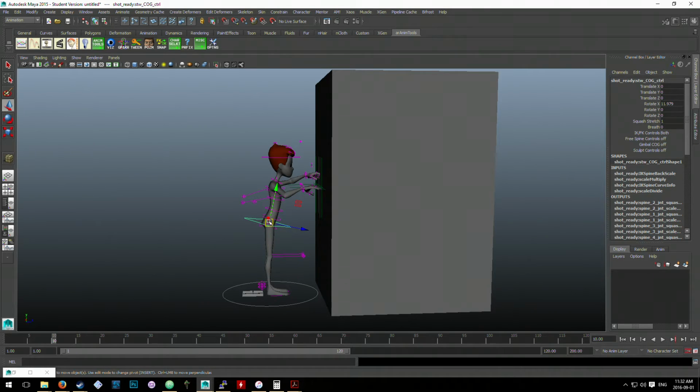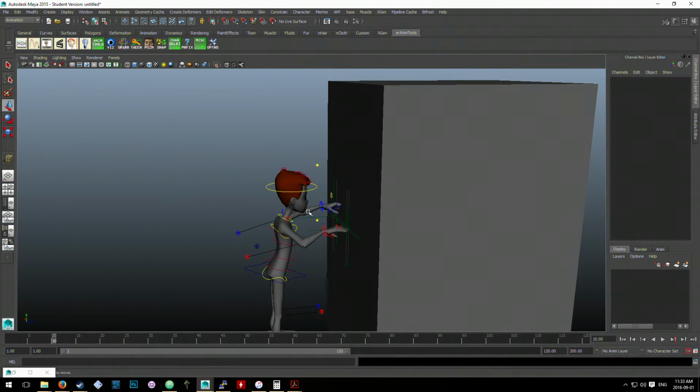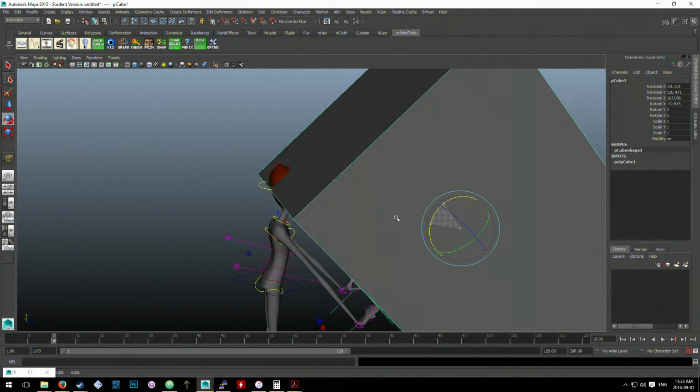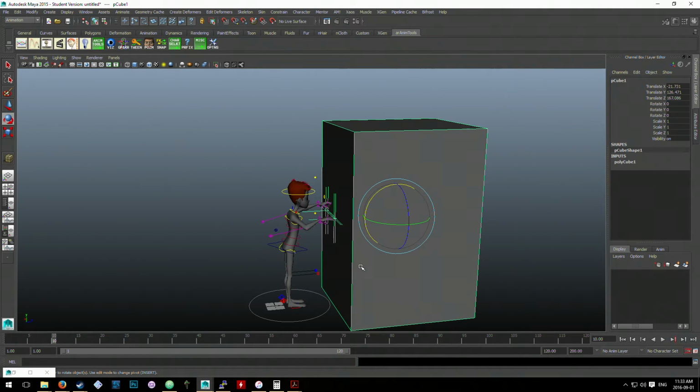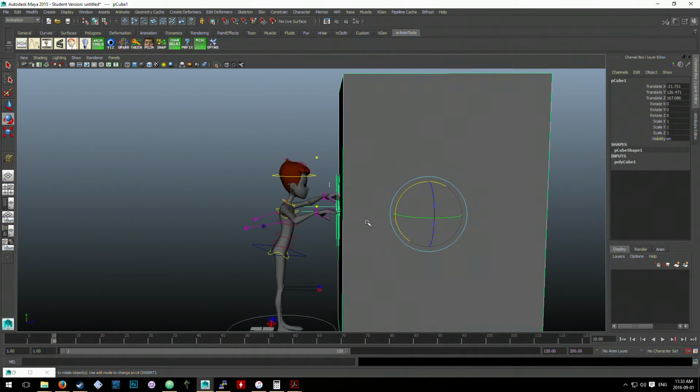I think I did it wrong. Should I choose the child first and next the parent? Because I tried to use it, but it didn't work out at first. So I think what you're saying is, did you constrain it the other way, so that when you move the wrist, the car would rotate around the wrist instead of the other way? Well, I didn't use this in my assignment, because I tried to use it a few times and I think I did something wrong and it didn't work. So I just simply parented the car to the hand so it would move at the same time.